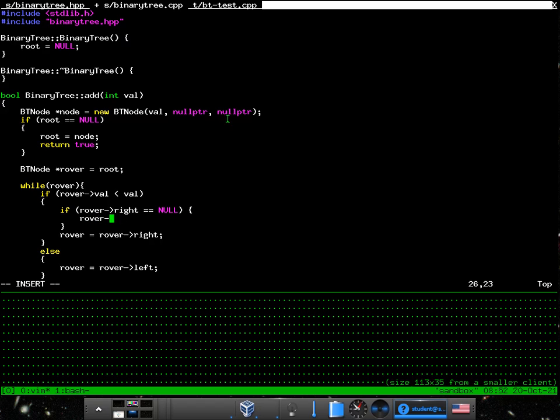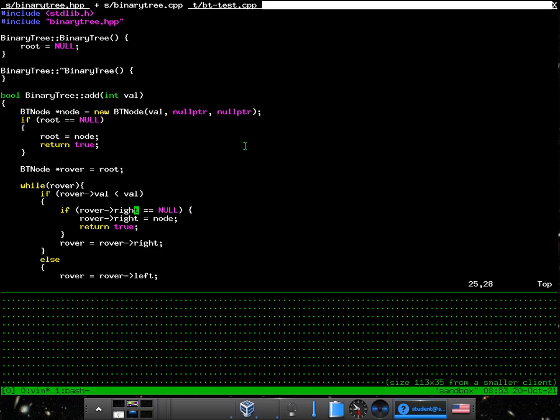I've already created the node, and it's null null, which is good. And then let's go ahead and return so we can break out of this loop because we've finished it. We are returning true in this case.